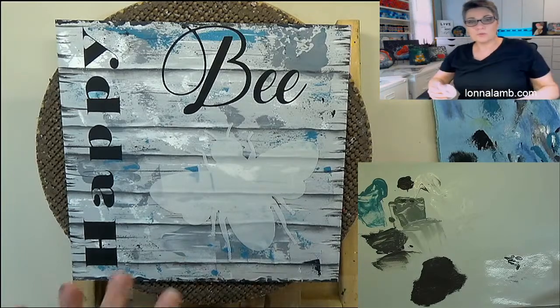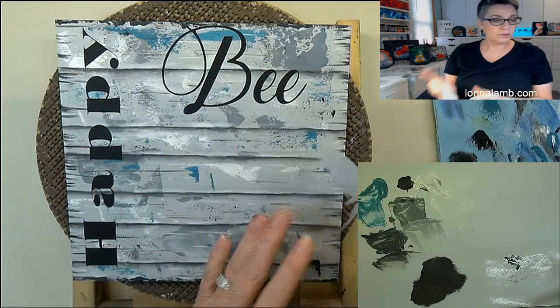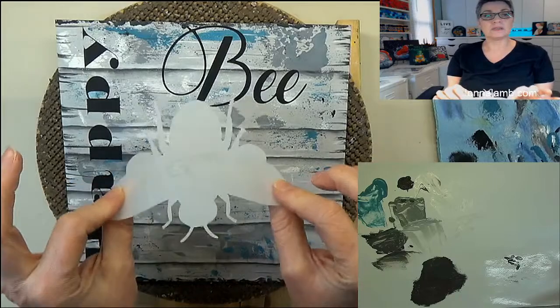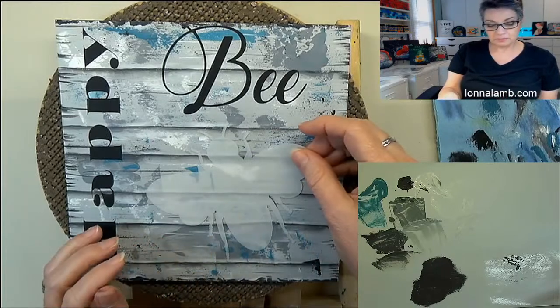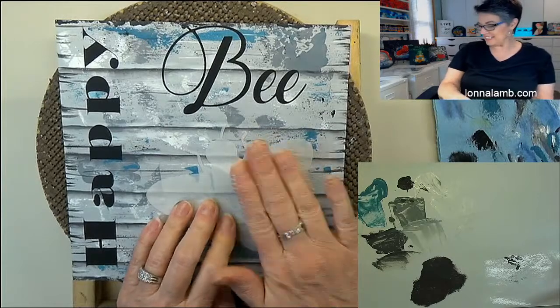Okay, so when I do my B like this, where I'm going to make a shadow around it and use the negative part, I put a little piece of double stick tape on there. You don't even need a piece that big. It comes right off later, so place your B where you want it to be and stick it down.